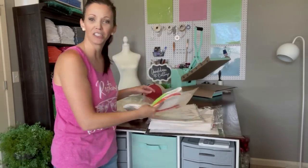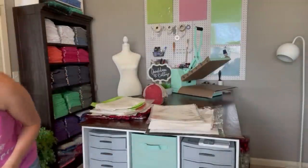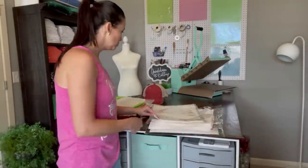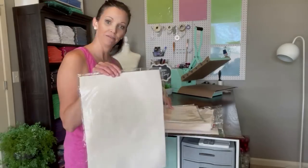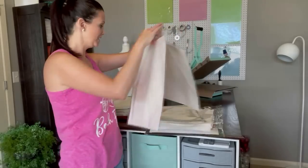I got a green one and I got an orange one. She's got so many different colors. I think she's got like black and purple and just a lot of cute colors. So that'll be a project that we'll do. I've got some garden flax. So I got a smaller one and then I got a bigger one that we can try.